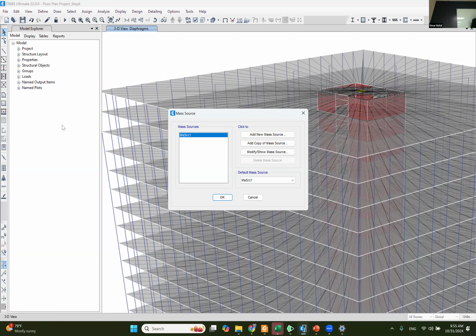Yes, remember, we have this equation: M u double dot plus C u dot plus K u is gonna be equal to F(t). If you guys remember, we agreed that the stiffness we are gonna reduce, right? Because we are assuming that the building is gonna go into the inelastic phase. So this is gonna be multiplied by a factor. And we said that there's one for columns, one for slabs, one for beams, and also another one for walls. And for this part, we have the mass source, the one that we are going to define.